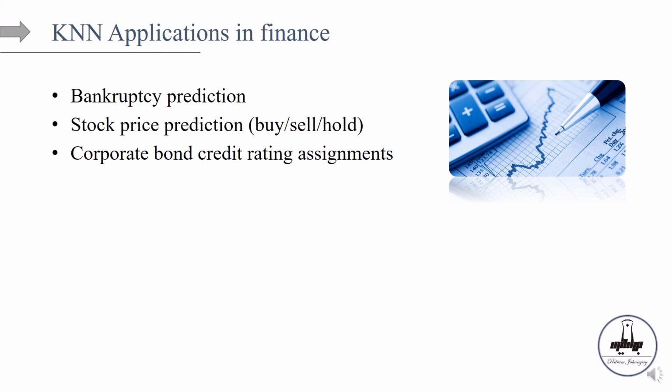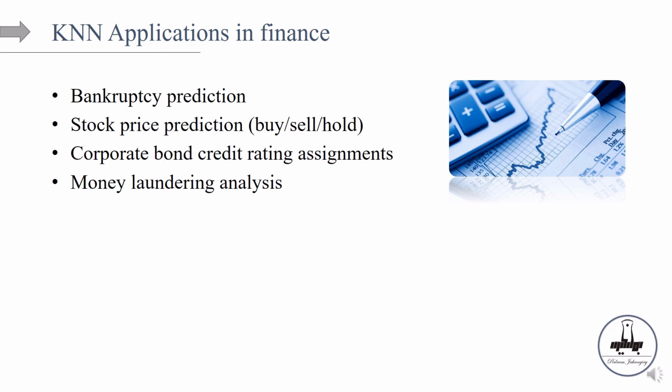Then the next example is corporate bond credit rating assignments. So imagine you want to specify if a company that is issuing a corporate bond, the bond is going to be investment grade or, let's say, junk bond, right? Or maybe you can classify the corporate bond ratings into 5 different classes, 6 different classes, right? AAA, AA, and so on. So in these examples, when the dimension of the data is relatively small and you have multiple classes, let's say 5, let's say 10, then KNN is going to be a very attractive candidate.